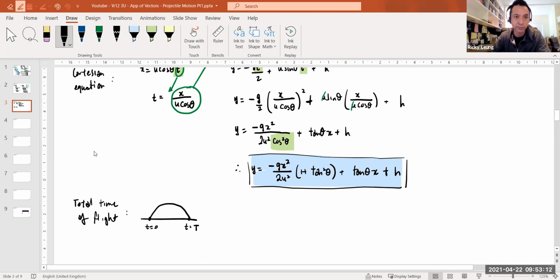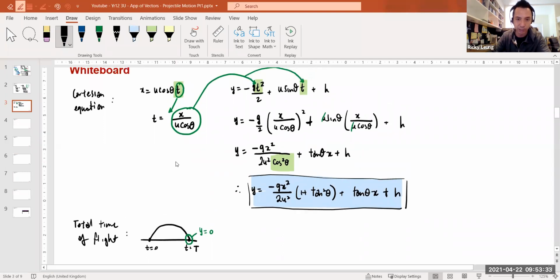So what do I know happens at this point? At this point, vertical displacement is 0, right? So I'm going to sub in 0 to find an expression for time. Don't sub it into Cartesian because there's no more t variable. Sub that into the displacement formula up here, for y. So when y equals 0, now, I think sometimes people, there's so many things here, people miss the woods for the trees, right? What you've got to see is that it's a quadratic equation, isn't it? That's just a simple quadratic.